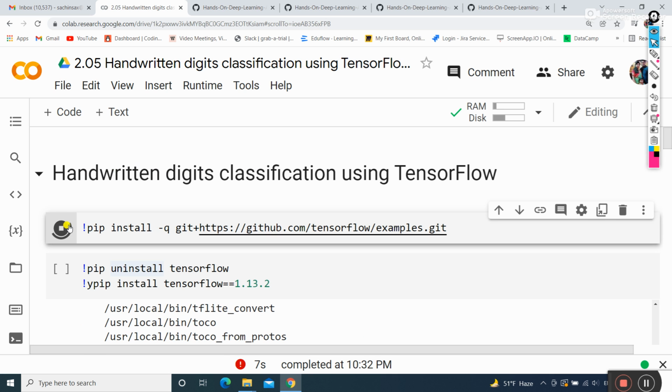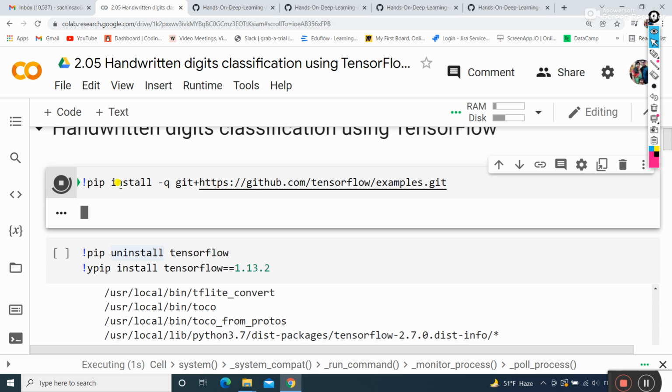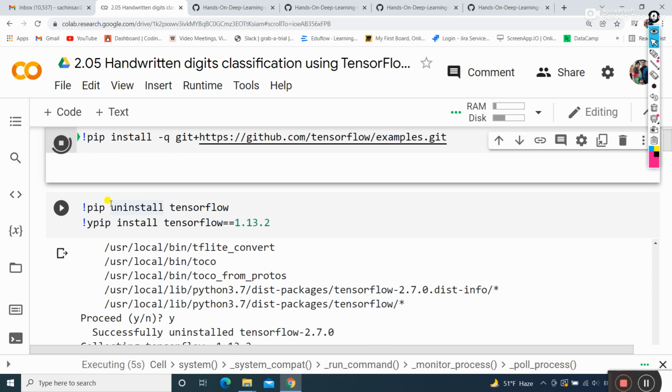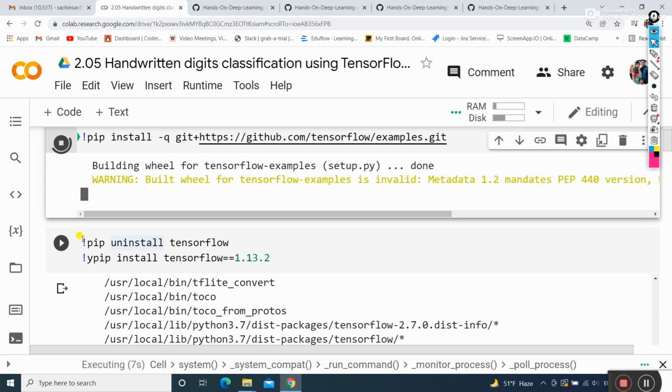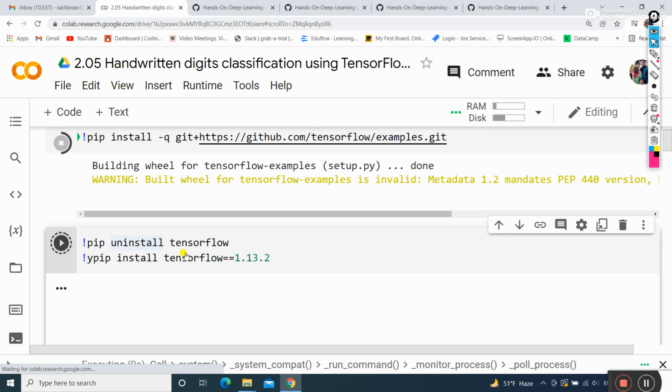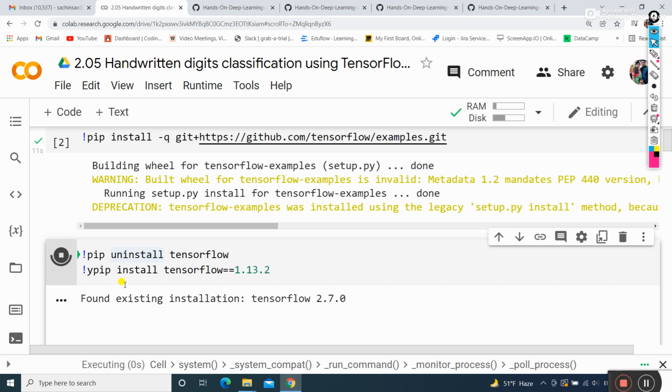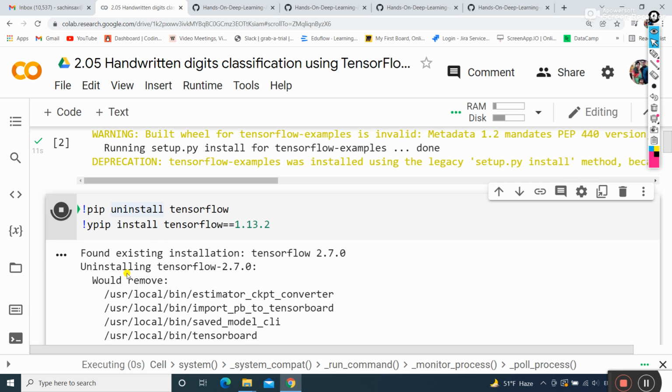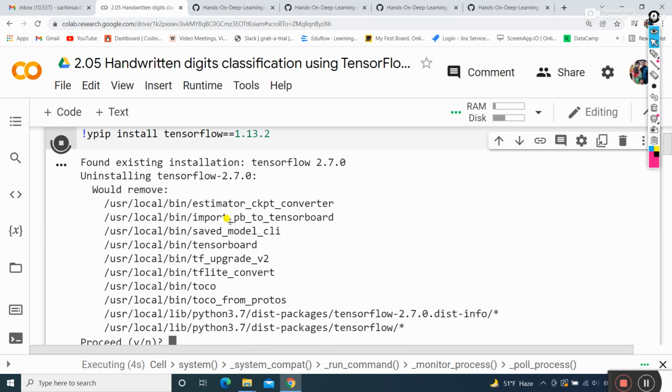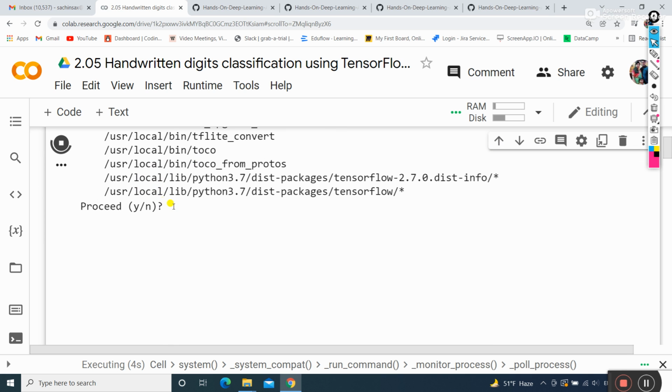So I'll run all these codes once again so that I can remove that error from my ipynb file. I'll uninstall my current version of TensorFlow and install the older version. It is asking to proceed. Yes, I'll say yes and hit enter.